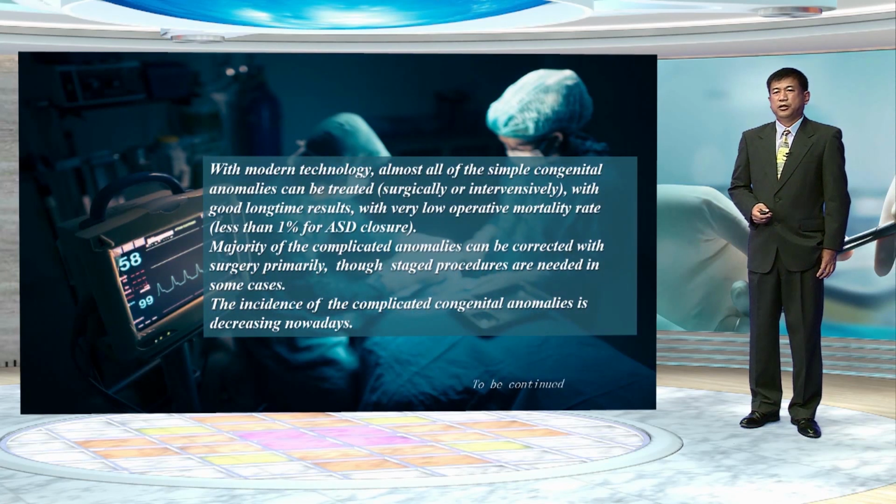With modern technology, almost all of the simple congenital anomalies can be treated surgically or interventionally with very good long-term results, with very low operative mortality rate, less than 1% for ASD closure, for example. The majority of the complicated anomalies can be treated with surgery primarily, though staged procedures are needed in some cases. The incidence of complicated congenital anomalies is decreasing nowadays.